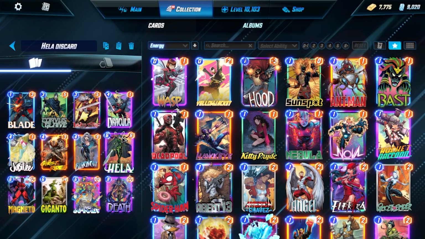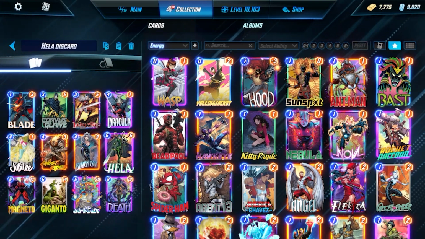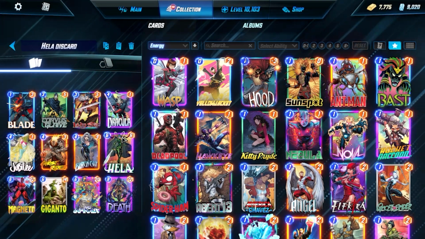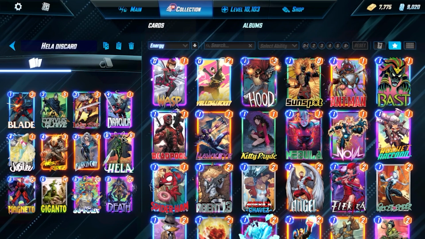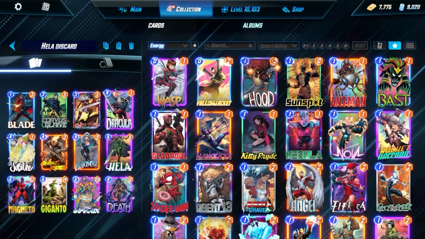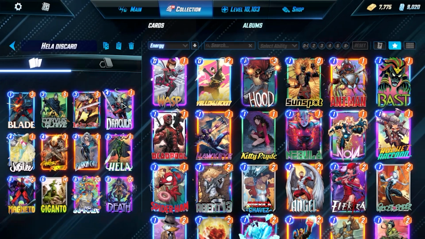This strategy is about milling a bunch of high guys out of your hand, and then having Hela resurrect them into different locations and winning from there. Again, if you were going Apocalypse Discard, your win condition more or less is discarding enough to get Apocalypse into this gigantic form, and then either playing Apocalypse or using Dracula to burn Apocalypse again and then just giving Dracula, being Dracula, a big character.